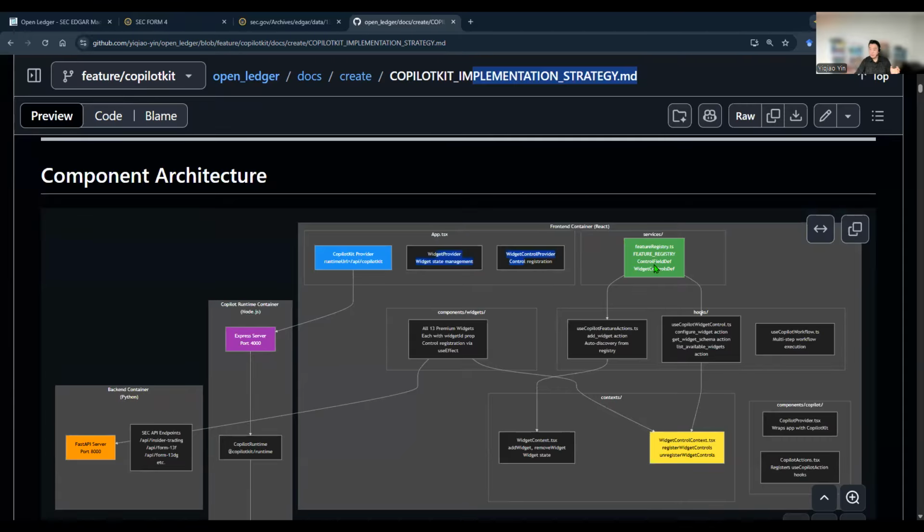Backend has a bunch of services. The feature registering will register all the tools, right? So it will know the widgets, know the tools, and then that's communicated with this hook. Once you have that, you have all the services. And then inside of the widgets, let's say however many premium widgets you have, you are then able to grab it from the product API, right? So grab it from the backend API, which now is from Python FastAPI.